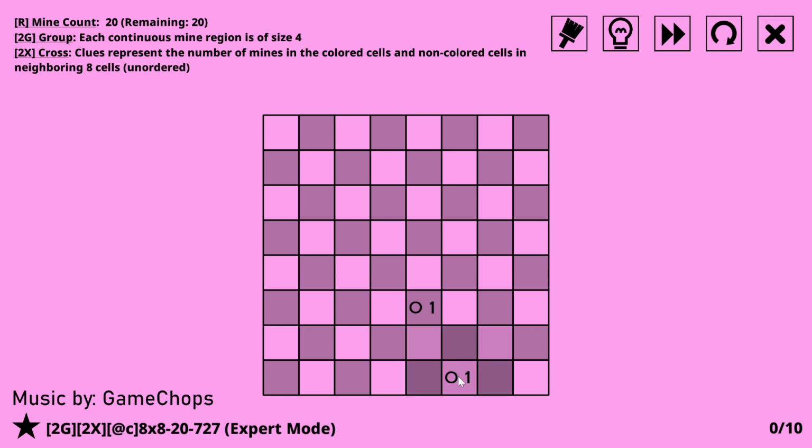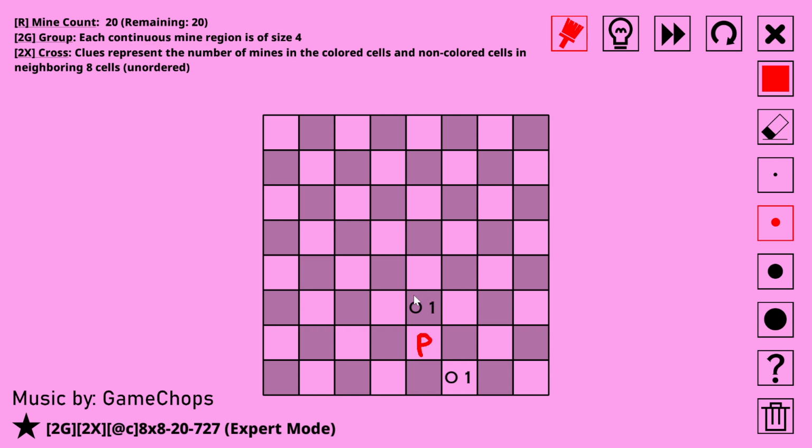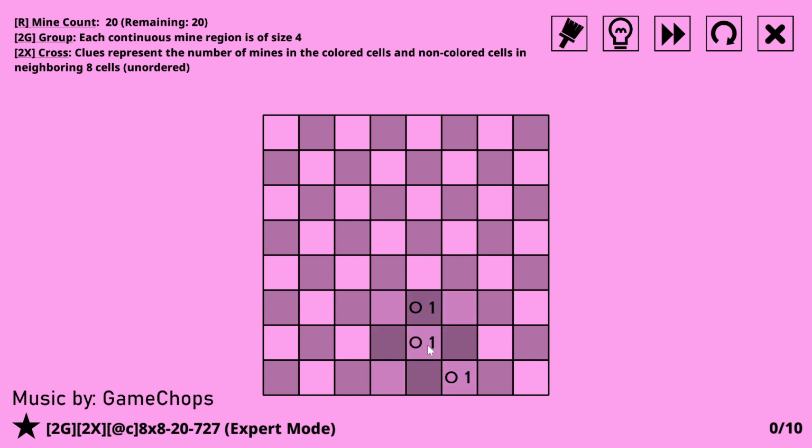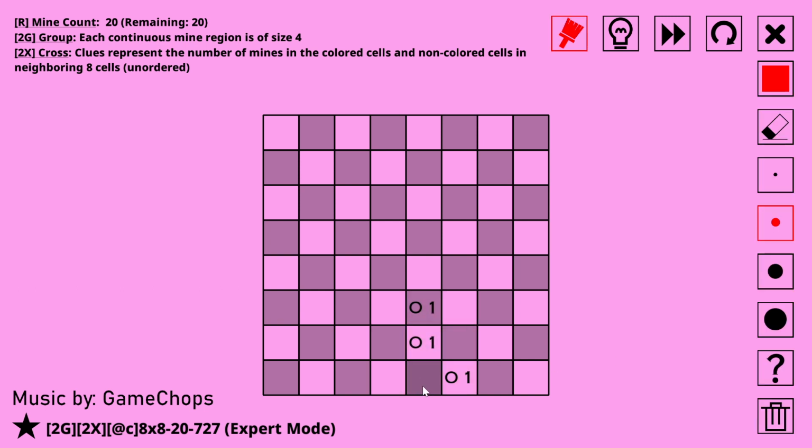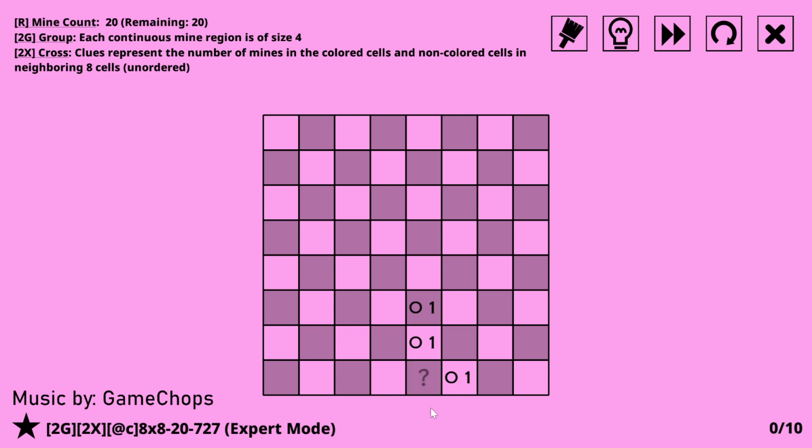Okay, this could help. I mean, they do have some synergy. If I assume mine here doesn't work, can I draw? Mine here would mean that both of these are talking about the one light mine. Therefore, there'll be 0 dark mines, which are isolated from making a 4. So this can't be mine. 0, 1. This one now can't be mine, because if it was, the white would be 0, which would break. So this can't be mine.